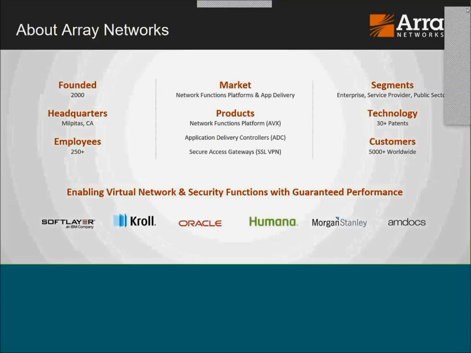We have very strong technology — not just around the new Network Functions Platform, but across all our solutions. We take the extra mile to develop technologies that are both higher performing and more secure. One example is our proprietary SSL stack — we don't use OpenSSL. Many who relied on OpenSSL were susceptible to Heartbleed, Ghost, Shellshock, Bash, and other vulnerabilities requiring patching. We developed our own SSL stack: it's faster, more secure, and neither us nor our customers had to do anything when those vulnerabilities came to market.